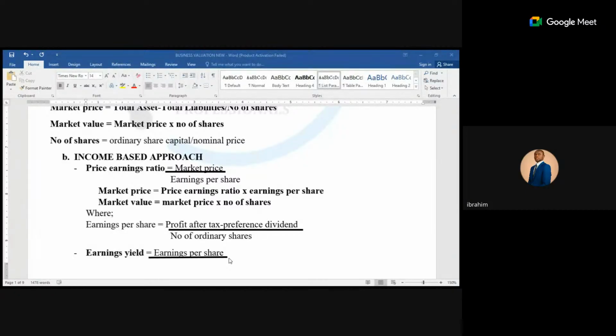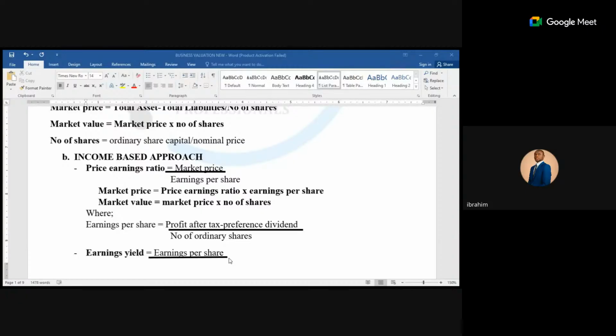the market value is market price times the number of shares. Under the income-based approach, don't forget all these things make use of accounting profit, and it's subjective. That is where we can counter the income-based approach in valuation of a business. At the end of these methods, we will ask which of these methods is the best method to value? There is no accurate method. However, Warren Buffett says you cannot use accounting profits to value the business. Accounting profit is subjective, and I agree with him.